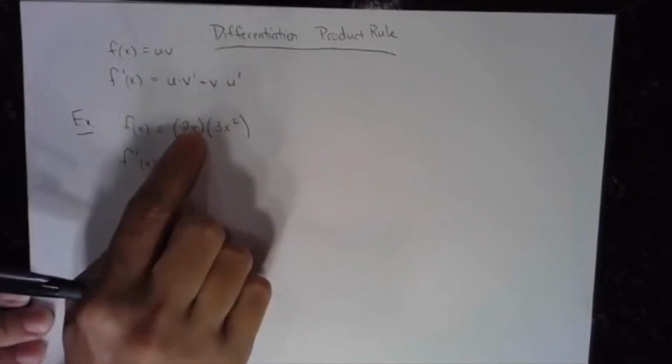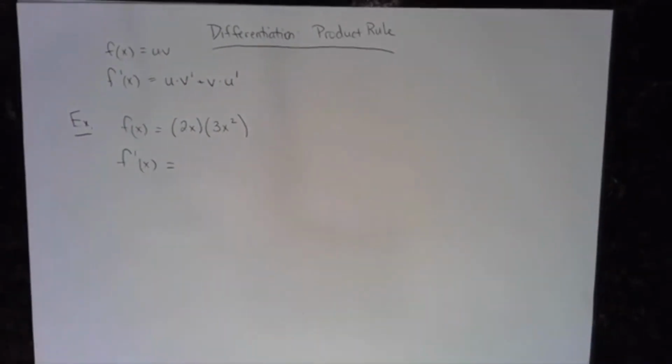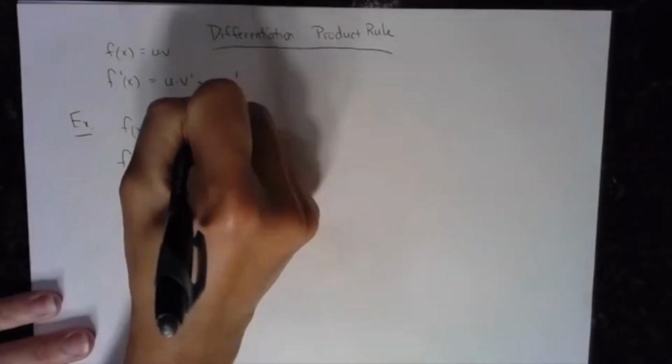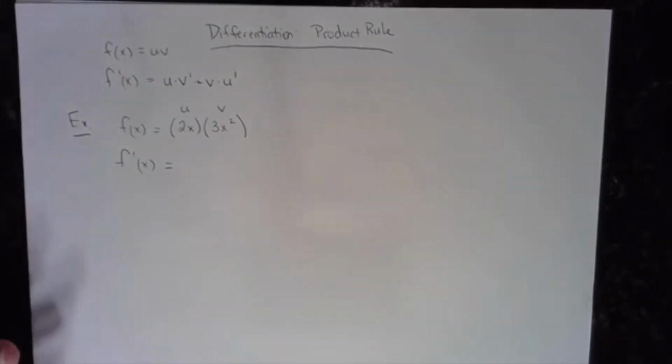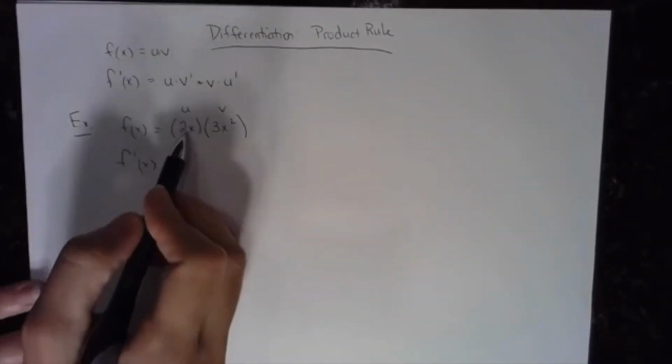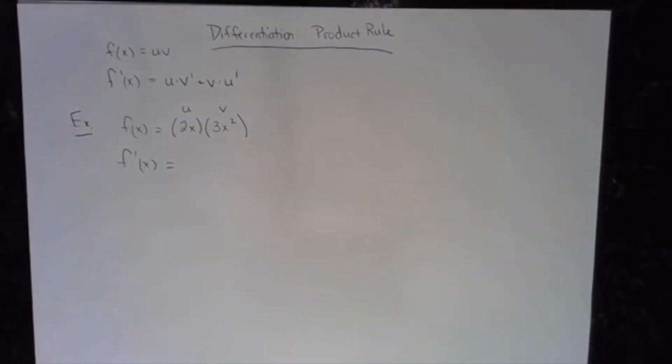Now this obviously, this type of function doesn't necessarily need the product rule to derive, but we're going to use the product rule for practice here because you're going to see that there are other functions later on that you guys will not be able to get away from the product rule with. So this is like my u and this is like my v from my formula. So u is my first expression, v is my second. So we're going to do this.